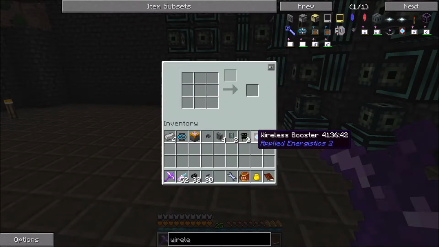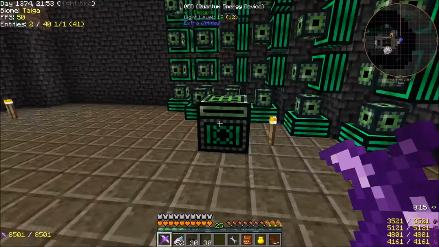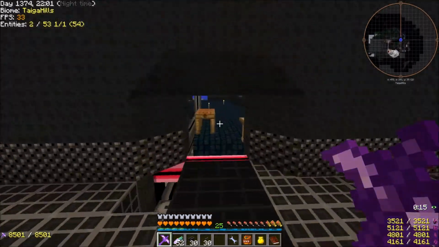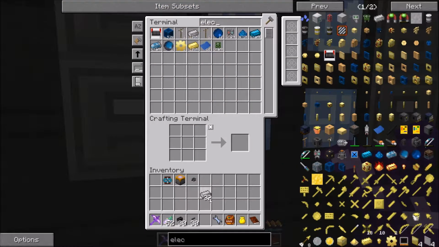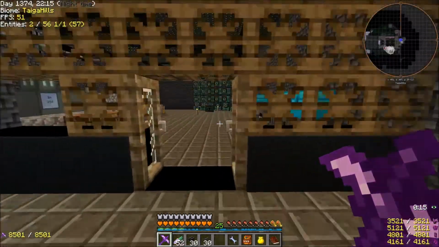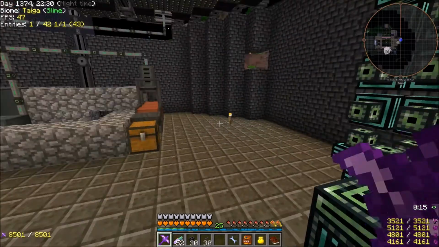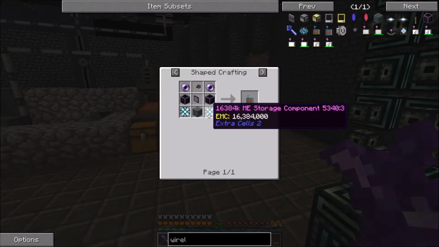Wireless chargers. Okay, I'm going to need more electrical steel. Let me grab 4 more pieces of electrical steel. And then, honestly, the hardest part, I think, is roughly out of the way. This wireless crafting terminal is actually fairly expensive, as I'm sure you can tell, but once we get it, it's going to be a little bit OP, I have to say. It's pretty nice. Alright, so there's our wireless charger, and then what else do we need for this? Oh yeah, we're going to need these storage components. That's right, that's why I was waiting on it.